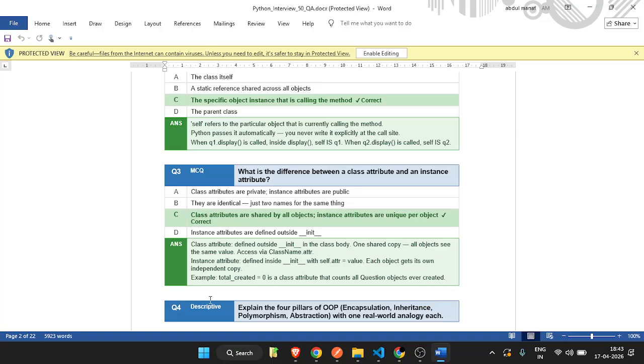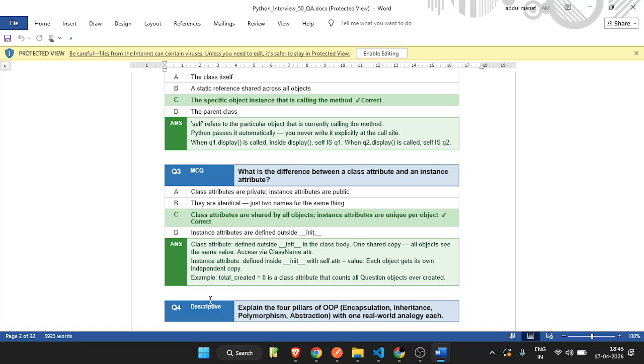Polymorphism. What is poly? Poly means many. Morphism means morph. Have you seen the Dashavatara movie? That is polymorphism. One person having different avatars.